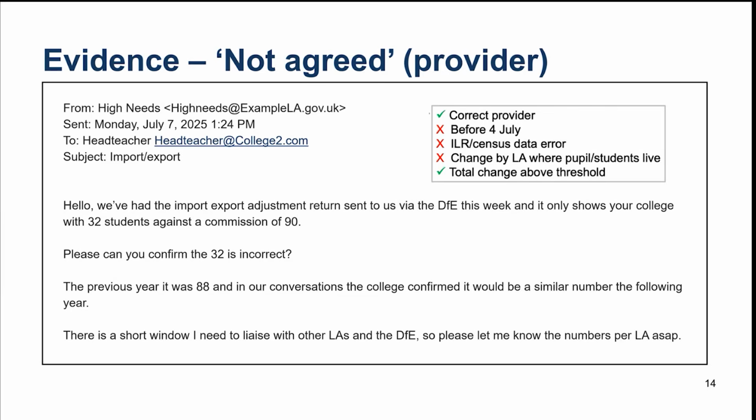Although it mentions the import-export adjustment, it is a local authority adjustment, and it's worth bearing in mind it doesn't always need to be referred to in the correspondence with providers. It can actually sometimes confuse them, and it's sometimes easier to simply refer to their census or ILR data that you've received, explaining that you think there's been an error, which can have funding implications for your local authority, and ask for the corrected data at the time of the ILR or census. And there are some examples of provider evidence in the guidance issued last week. And on to the next slide.